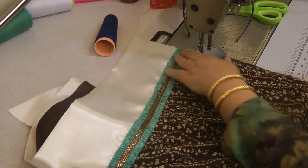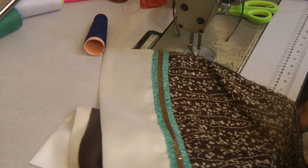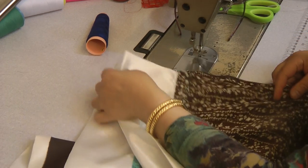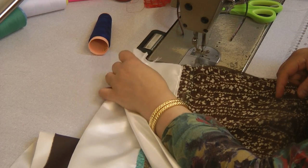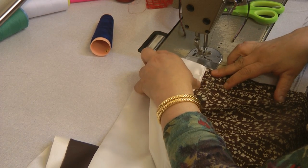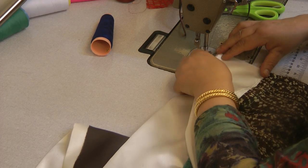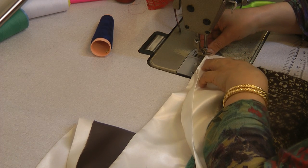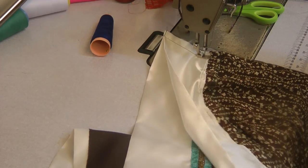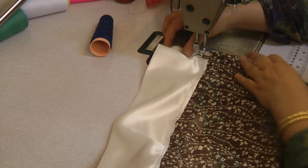Sometimes we encounter difficulty when we stitch the front and back together and realize the two pieces are not coming out even. With lining, this is a major problem. I'm going to put in a tacking stitch at full length just to tack the two together, which I'll later pull apart — this is to make sure that my front and back are absolutely aligned.